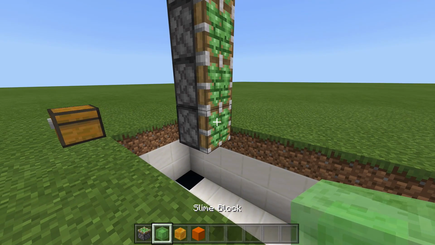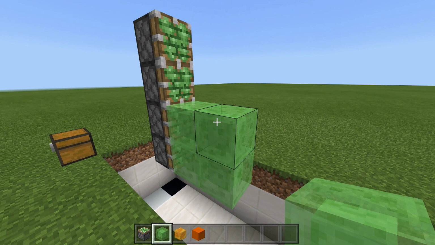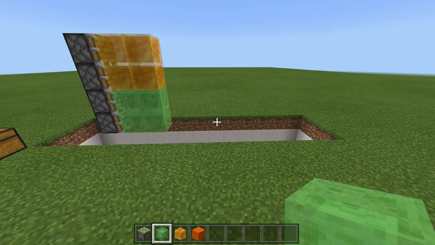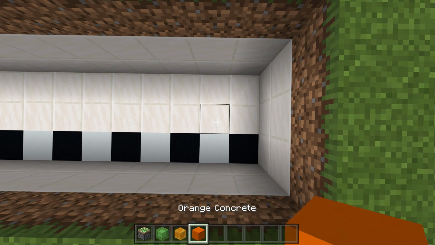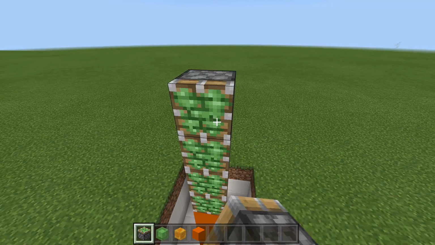First up, take out your slime blocks and or honey blocks and place in 4 of them. 1, 2, 3, 4. Then we're going to alternate over to our honey blocks. 1, 2, 3, 4. Just like that. Next up, we're going to place in the other side of the door. So come over here to the right-hand side and just count over 1 block. 1, and then up 1. Place in 3 blocks. Take out your sticky pistons and place 4 sticky pistons facing inwards.